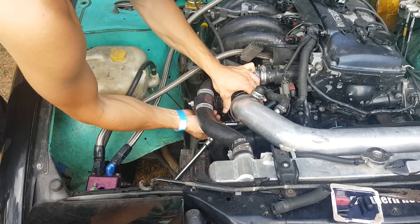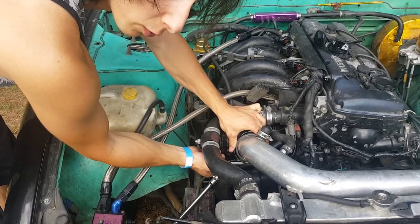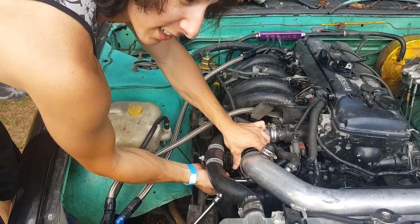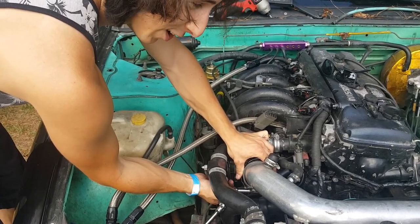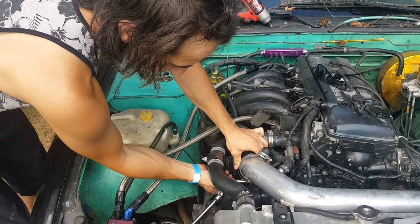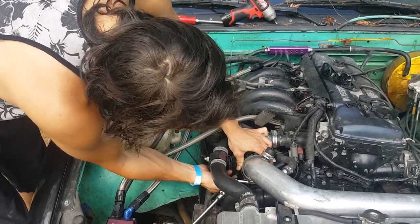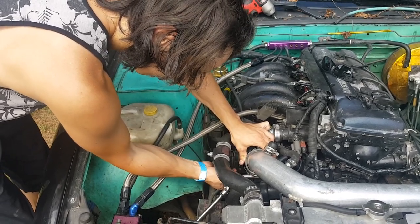You guys might have noticed I'm filming on my phone because my girlfriend forgot to charge the batteries on the camera. She saw it as a hassle so she offered to take over charging all the cameras, but that was for events, not for this. She's trying to make excuses now — she did forget about that.